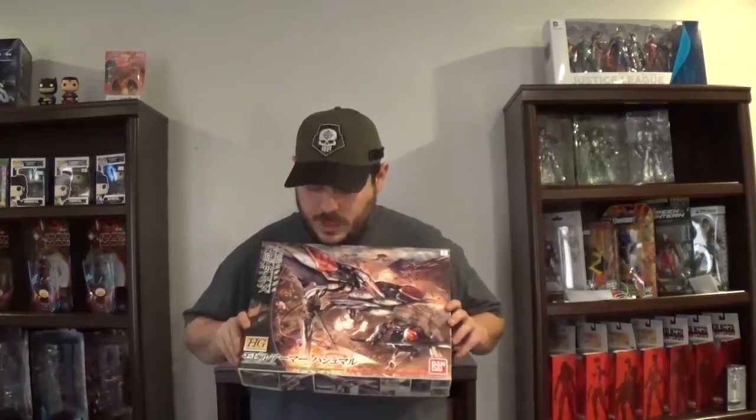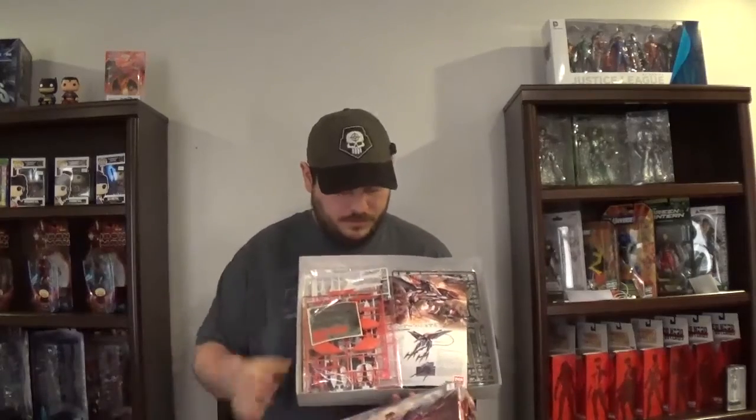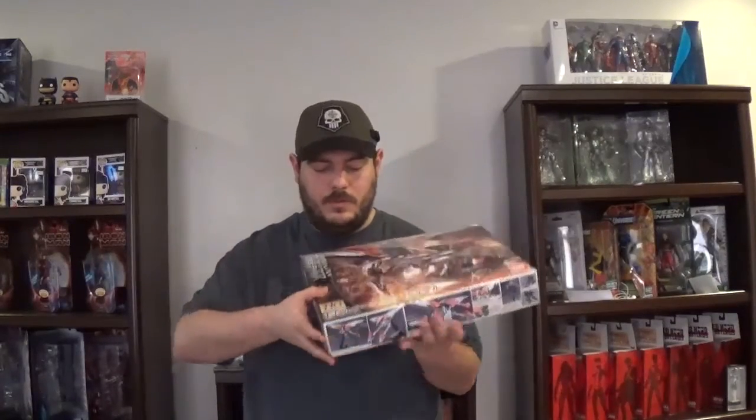This is the Mobile Armor Hashmal from Iron-Blooded Orphans, and this thing is huge. I've seen the completed piece of it. Holy crap. And when I say piece by piece, I mean they literally are in pieces. Oh well, stickers fell out. I ain't gonna cry. There's effect parts, there's everything in these, and I really can't wait. I'm not gonna show myself building them, but I will do unboxing videos and final reviews of them after they are built, because they are awesome.